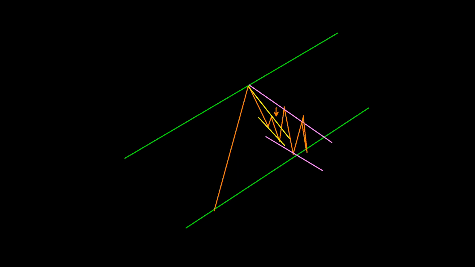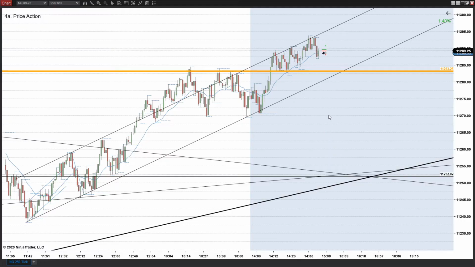You've got two legs down on the yellow microcycle down. You have a break and a leg down on the purple cycle, and you're also at a major zone of support on the larger cycle at the bottom. That's how you typically want to try to combine them together. But as far as which one's more important, the biggest one is going to be the important one. But the thing is, you can't always just wait for the biggest one. You're only going to have like one setup a day or none.